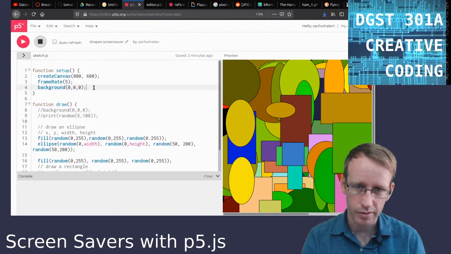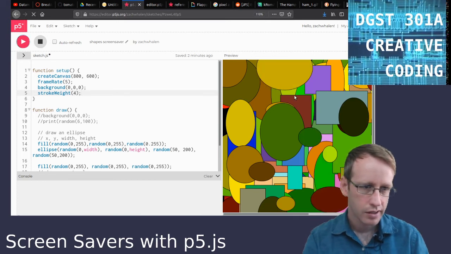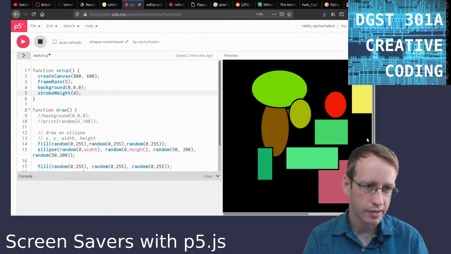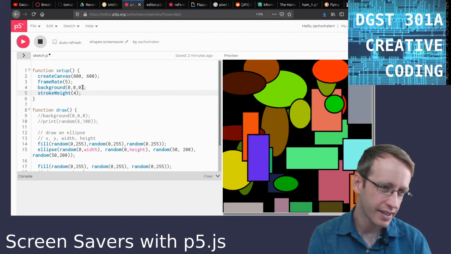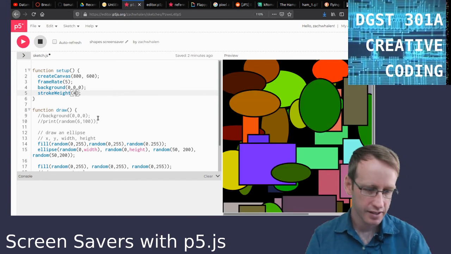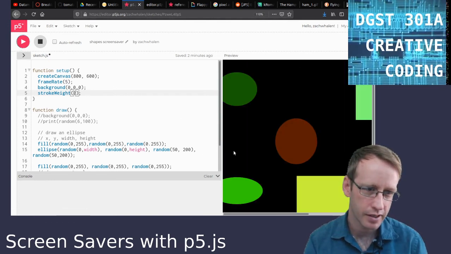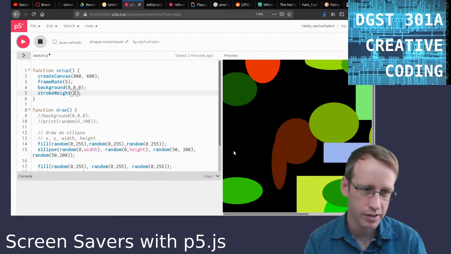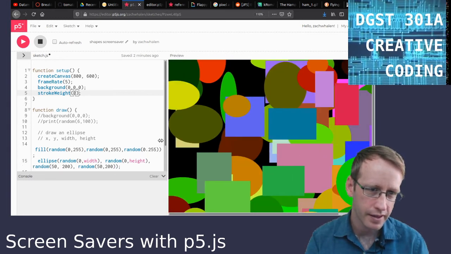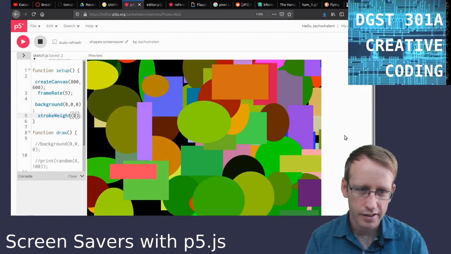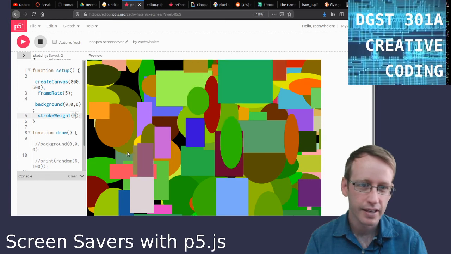And I could just do that globally, I guess, so I don't have to redeclare it every time. And nope, okay, that was with the 4 because I just copied and pasted. I kind of like the way that looks actually, but let me just make that 0 globally in the setup, and now we should end up with something that looks kind of like the original screensaver. Yeah, I mean, again, the color palette is not amazing, but it's doing the basics of what the original screensaver did just by drawing random shapes around.